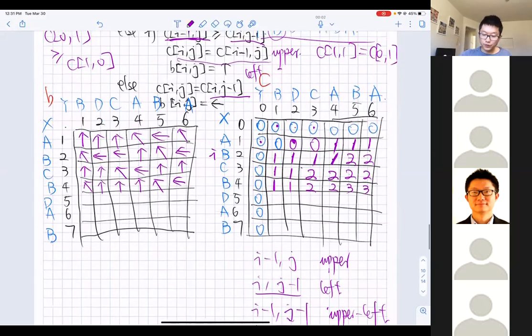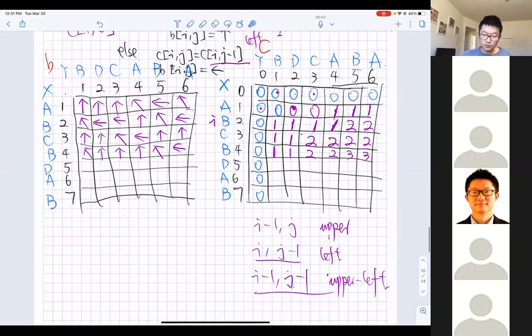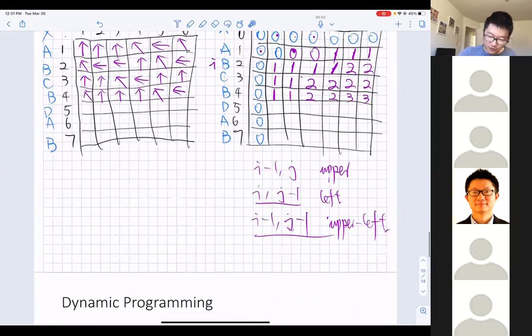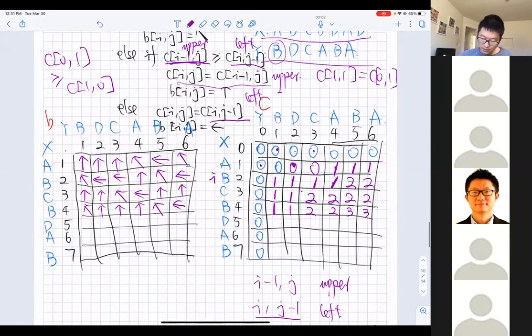So basically, we are going to fill in the values in this way. Since we are out of time, let me fill it in, because it's going to be more clear. So upper left, 2 and upper left. And 2, up. This is not a match, up. So upper.